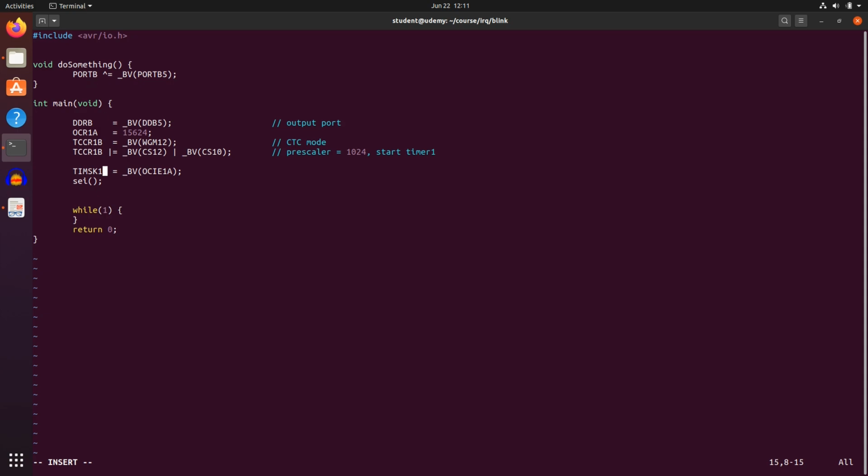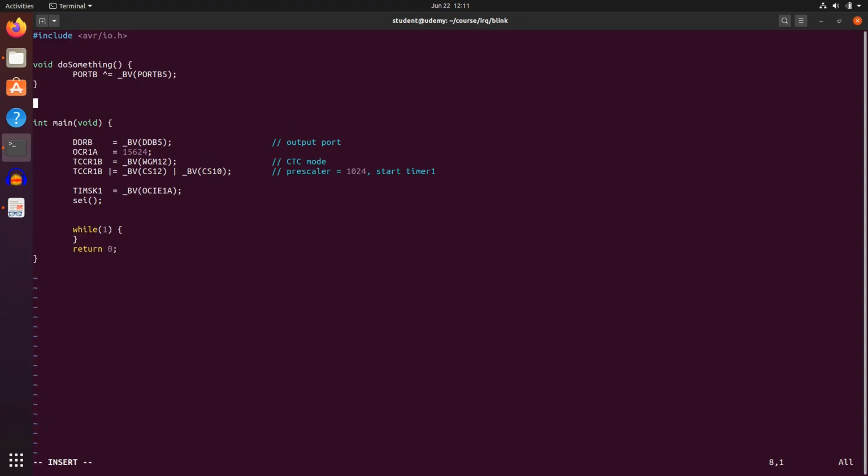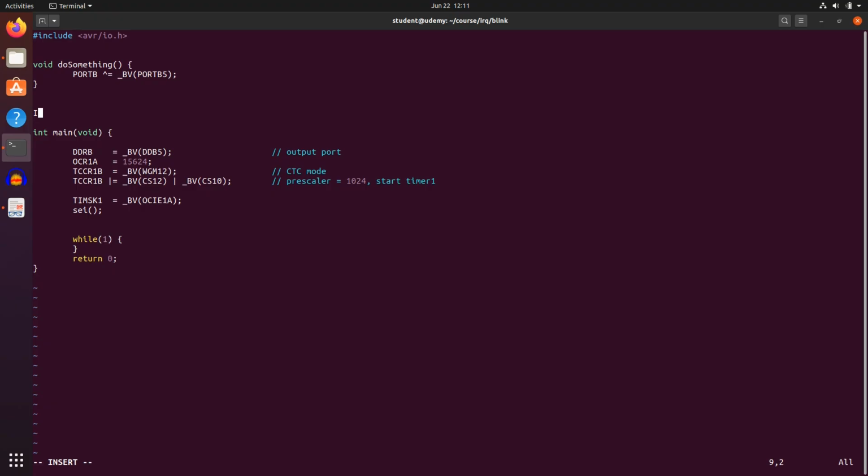To do so, I have to use an interrupt subroutine, ISR, and as a parameter, it takes the kind of interrupt that is going to be executed. In this case, it is TIMER1_COMPA_vect.